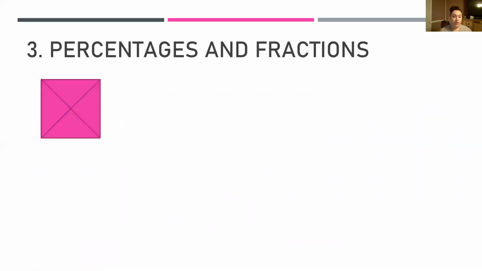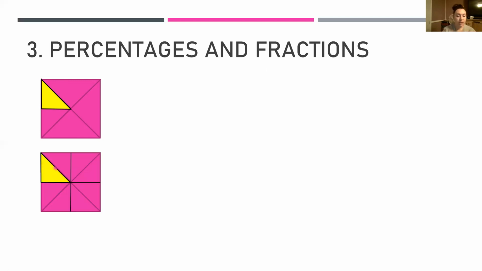Percentages and fractions. Okay, so we are given here a square that is split up into 4 different parts. But it wants us to find out what fraction of our square is taken up by this yellow triangle. So we can see that our square is split up into 4 equal parts, but the triangle is only half of one of those equal parts. So what we have to do is split up our square into an equal amount of parts, such as the yellow triangle. So I went and split everything in half to equal the yellow triangle, finding our fraction a tad bit easier.